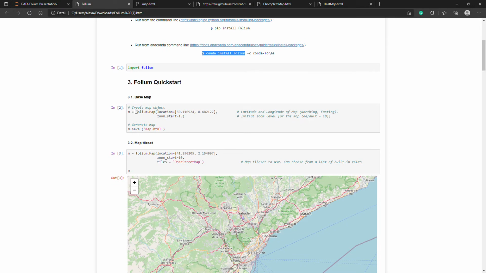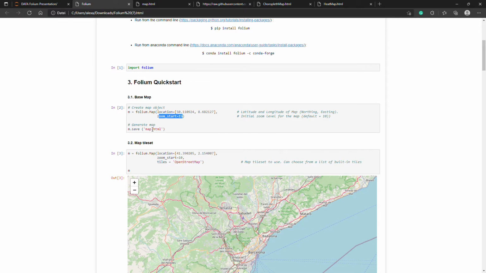Let's start with the main ideas or main functions. With the folium.Map statement, you can easily create a basic map. You have different parameters like the location, which is the center or the starting point of your map, with the latitude and longitude, and optionally you can also use the zoom start level, so the initial zoom.